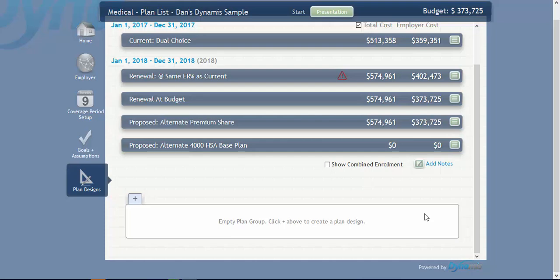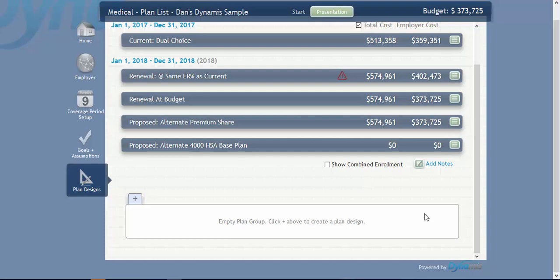So they were focused on getting a new base plan, and they wanted an HSA option. Now, in order to streamline this for training purposes, we're going to build out and use the HSA plan they decided on. In the real world, we probably would have multiple proposed options with different HSA offerings. But again, we're going to really focus in on the plan that they selected in this case study.